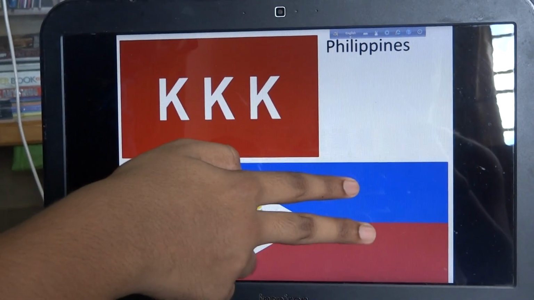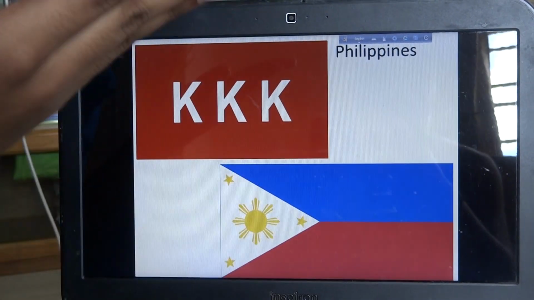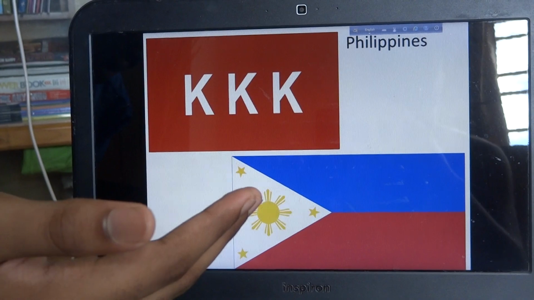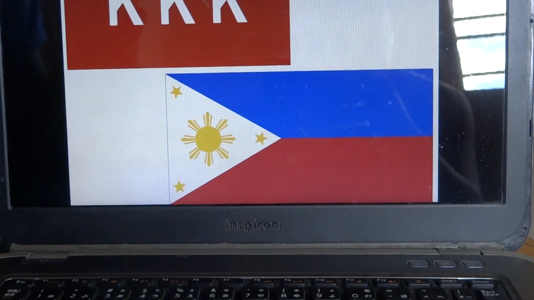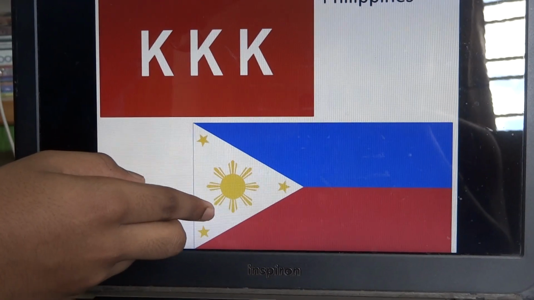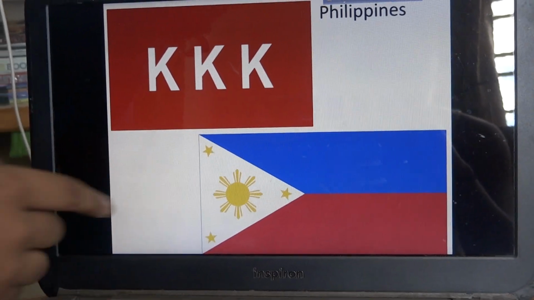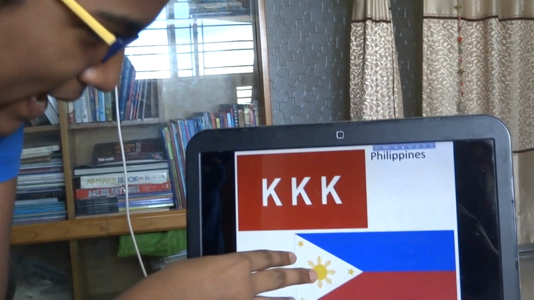This is the modern flag of the Philippines. These two represent the two major districts of the Philippines. And this triangle here, not the stars in it, the triangle represents liberty. And the sun in the middle, if you notice carefully, and if you pause the video, you will see that it has 8 rays, and these 8 rays each represent a Philippine province. There are 8 Philippine provinces, and these 3 stars represent a Philippine state. So 2 districts, 3 states, 8 provinces.